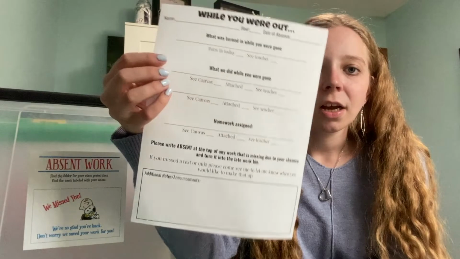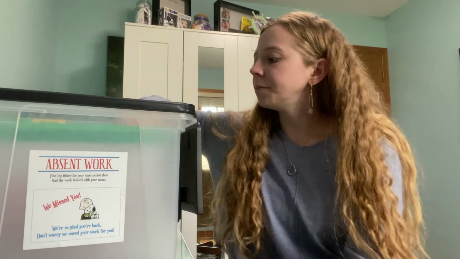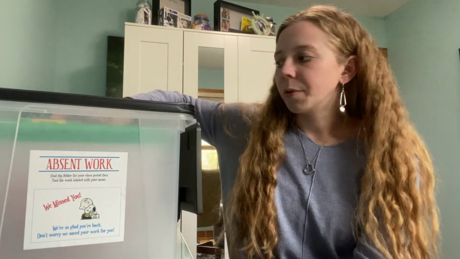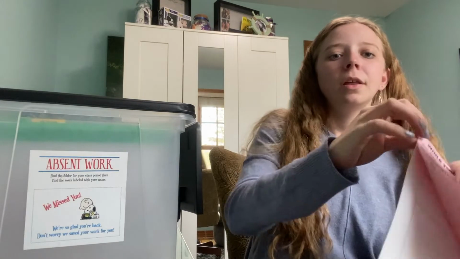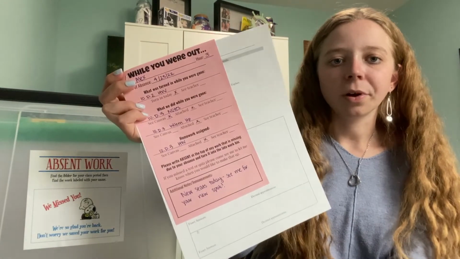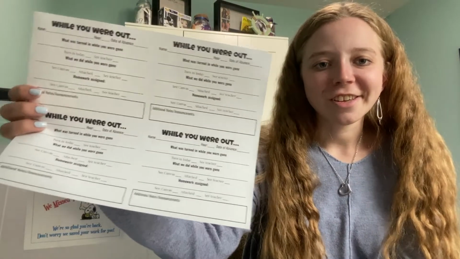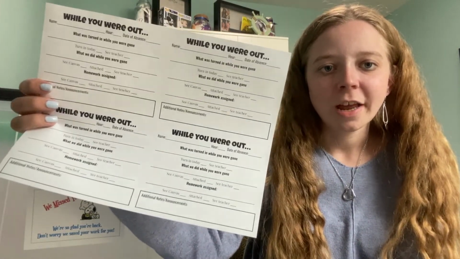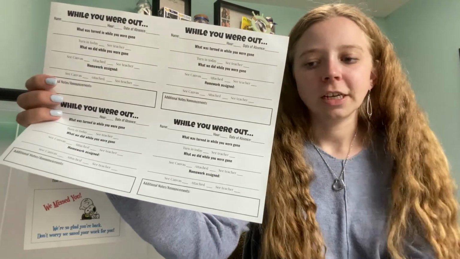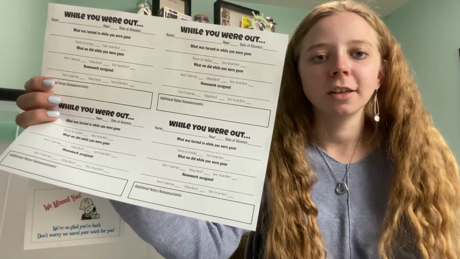For younger students, I have the full sheet version. That's how I started, but I kind of like how this stands out from the worksheets better. So the pink slip sticks out, and then the worksheets are behind it, and the separate color obviously helps with that. And then I have the version which I use, which is the 2 per page. And if you are much more conservative, there is also a 4 square sheet that just includes 1 line for each section of the breakdown of what was turned in, what we did, and your homework.